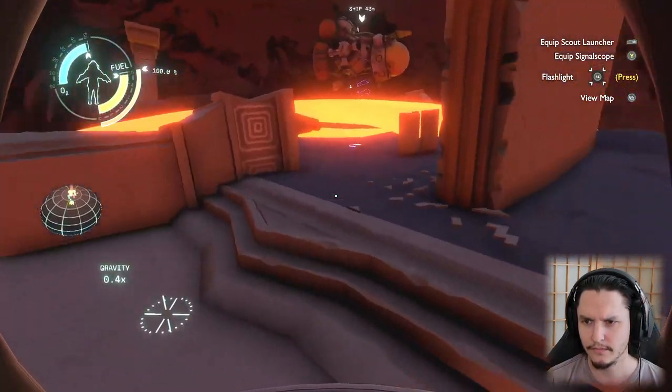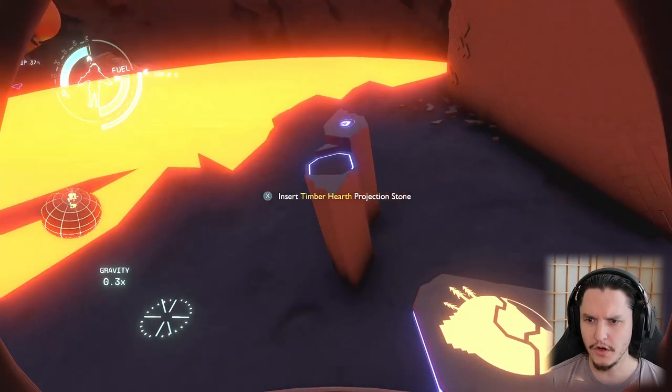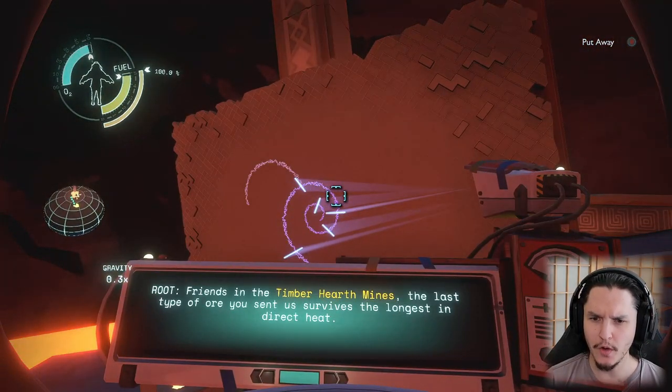Ow. Hey, something over here. What is this? Timberheart projection stone. Timberheart is where that mine was.